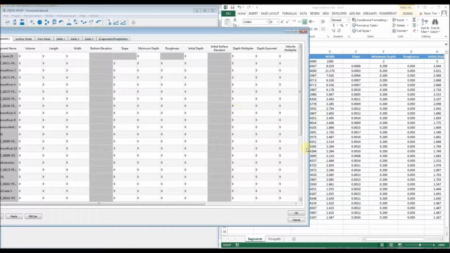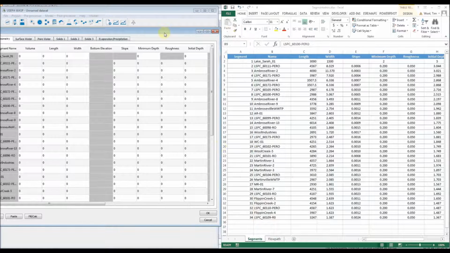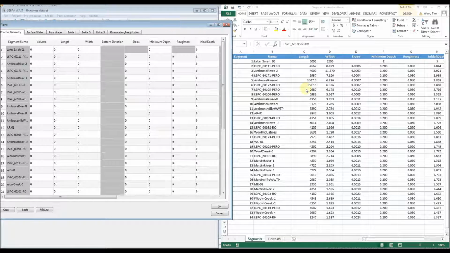And you'll notice that we'll have a screen that has a set of rows and columns that pretty much line up with what's in this spreadsheet. Just something about this screen, depending upon the flow type that you pick back on the segment screen, will determine whether or not information is needed for that particular flow type for a segment. So if it's grayed out, that means it wasn't needed. So like for kinematic wave, bottom elevation isn't needed. That's needed for the dynamic flow simulation. But for the ponded weir, we don't need slope or roughness either, because it's just a flow routing system. There is no wave calculation in there.